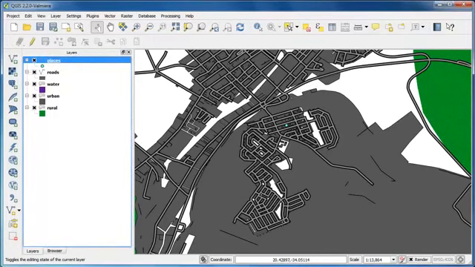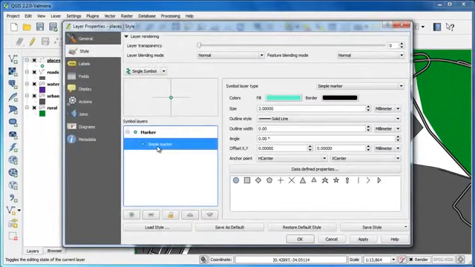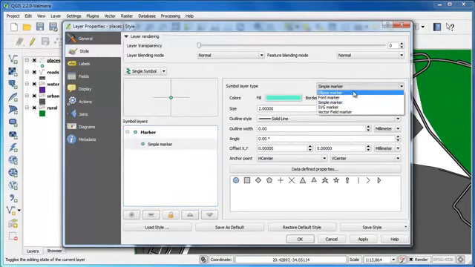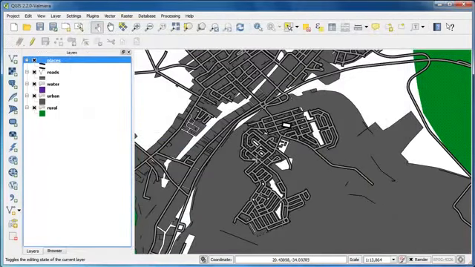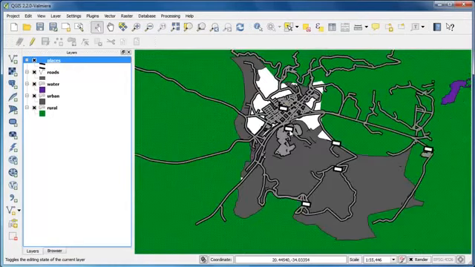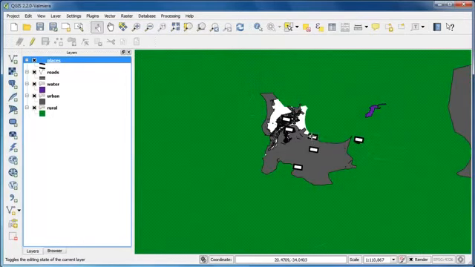So let's go ahead and change the symbol properties for the places layer. So we right click, choose properties, and now if we click on our simple marker here, we have the symbol layer type at the top. I'm going to choose an ellipse marker, and as you can see we've got many settings. So I'm going to change the symbol width, I'm going to change it to a rectangle, I'm going to change the outline width, and I'm going to give it a rotation of 10 degrees. So let's press OK and see how that looks on the map. We can now see that our symbols are now very strange looking rectangles with black outlines in them.